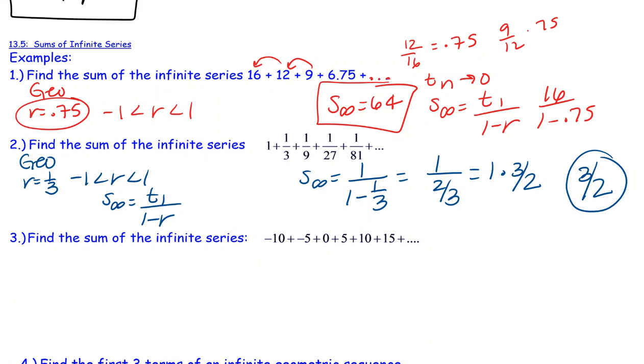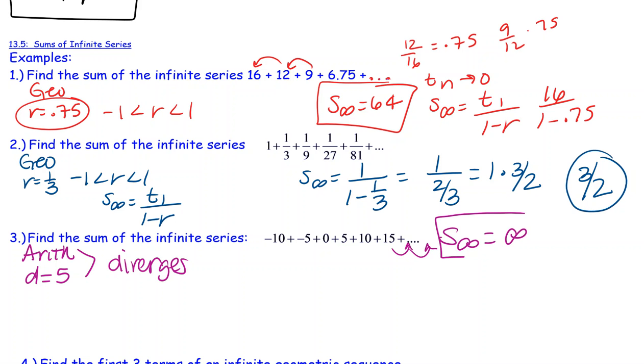So this one is arithmetic with d equal to +5. So an arithmetic series always diverges. Right? The terms are not getting smaller. There's no adding of 0, so it always diverges. So your infinite sum, you just have to reason through. You have to look at these numbers and say, it's just going up by 5 every single time. So these numbers are just getting bigger and bigger and bigger. And so my infinite sum is just going to be infinity.